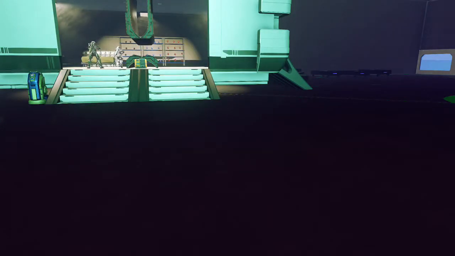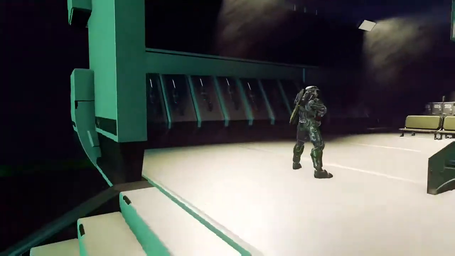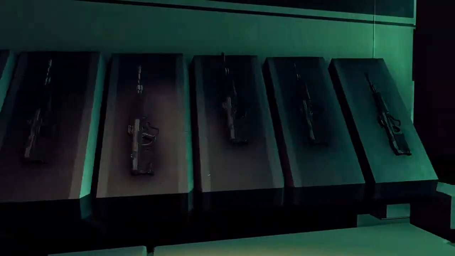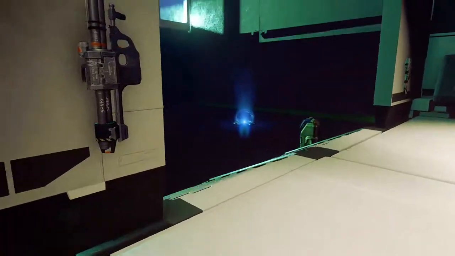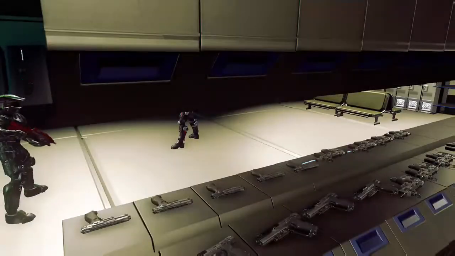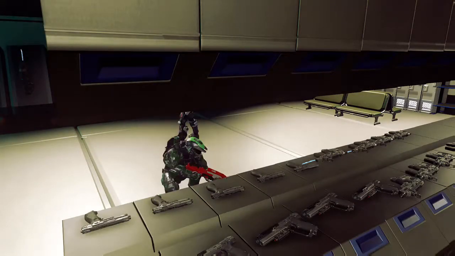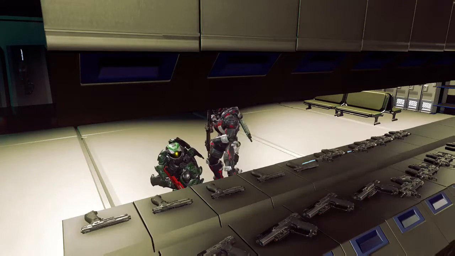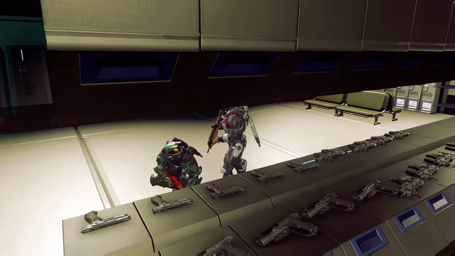Now, everybody, feast your eyes on the armory. In the armory, we got bayonet ARs, BRs, grenade stacks, grenade launcher shotguns, DMRs, and rocket launcher, the Spartan laser. Also, we have these pistols right here. They're really neat. Right, Darlik? Yes, sir.